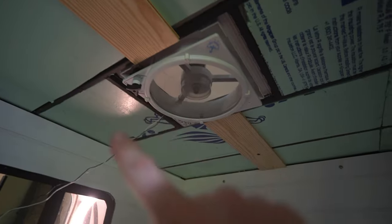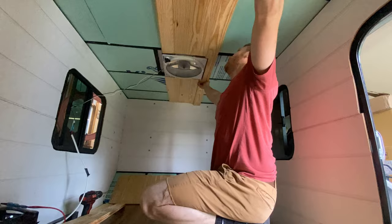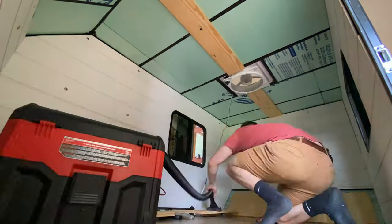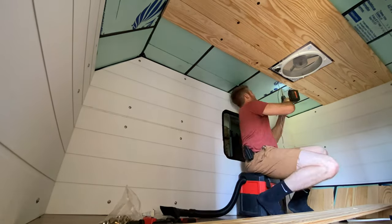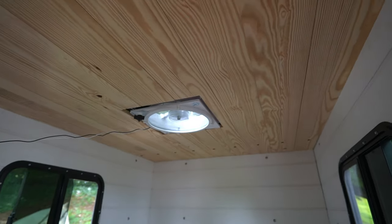Doing this tongue and groove ceiling was a little tricky and a lot more time-consuming than I expected — drilling the holes to line up with the metal above your head means metal shavings falling on you while working in a confined space. If you go this route it's definitely some work but worth it for the outcome. To make things easier I wood-glued two pieces together at a time, making one larger piece to cover more ground faster and allowing me to drill a hole dead center where the two boards meet to secure them with the large-head allen bolts.